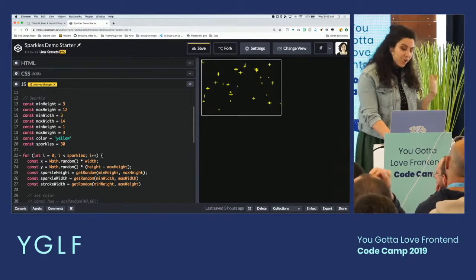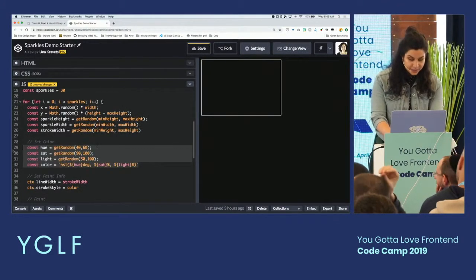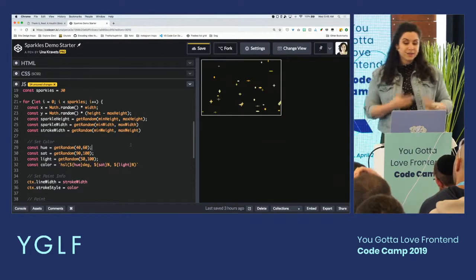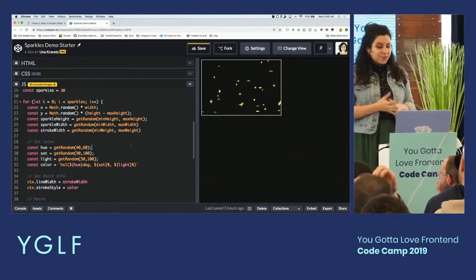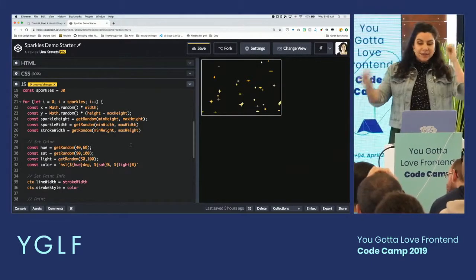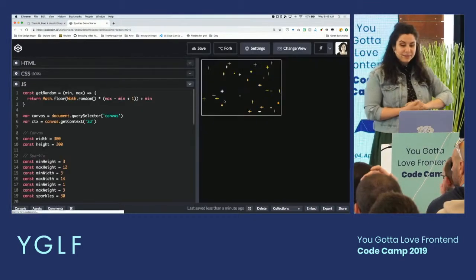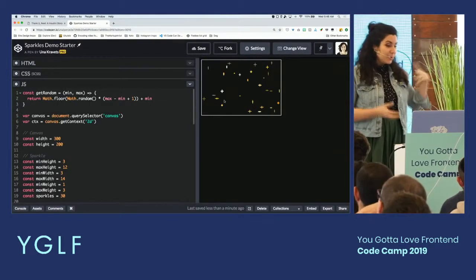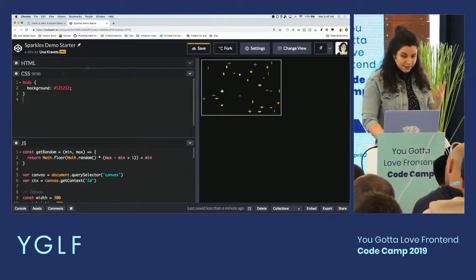Cool. But maybe we don't want all of our sparkles to be yellow. Maybe we want some more hues in there. So I have this little hue function where I'm setting HSL, and I'm keeping it in the yellow range. So the hue is only 20 values that it can be between 40 and 60. Saturation is also pretty saturated, and then the luminosity is going to be a little bit lighter and darker, so whenever I'm running this, I'm going to get some different sparkles every time. Cool. So that's really fun. But this is a canvas, and this is not a Houdini worklet yet. And so in order to do that, let's just remove all the canvas stuff, right?